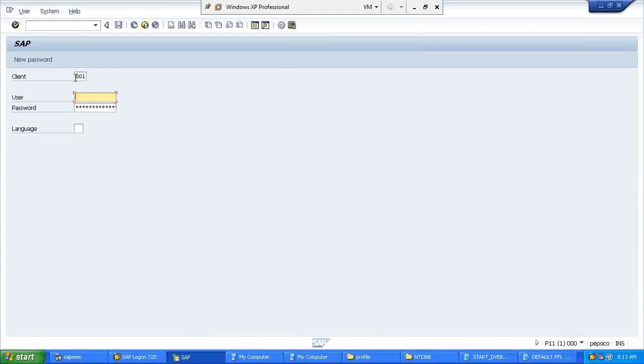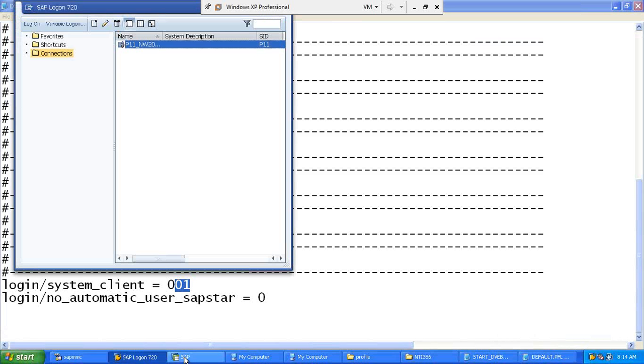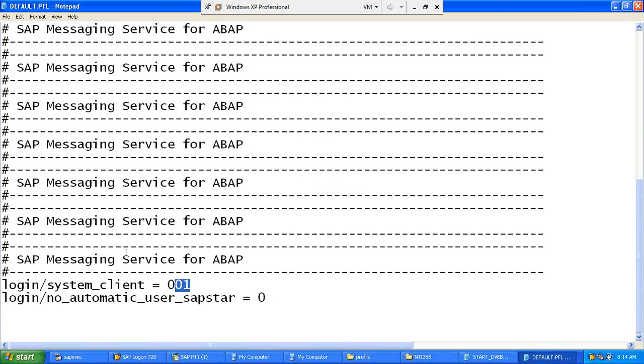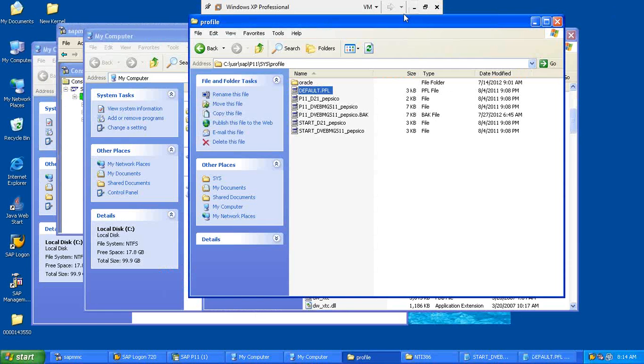I am saying, right? If I want 500, you can change it, save it, and automatically you see the 500. No need to change it every time you log in. So 500, change it like this. If you save it here, for all the instances through which you are logging in, the client number will be the same. So these types of global values we will maintain in the default profile, but not all the parameters. Very few parameters we will maintain here in the default profile. These kinds of values will be maintained in the default.